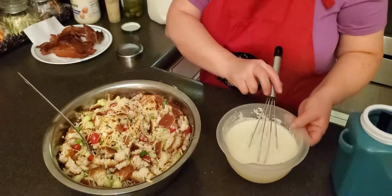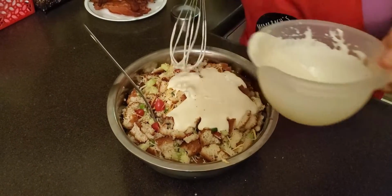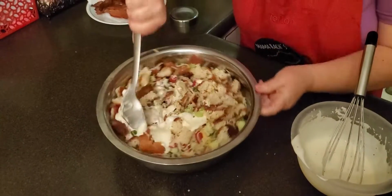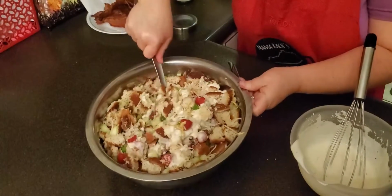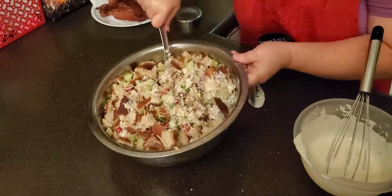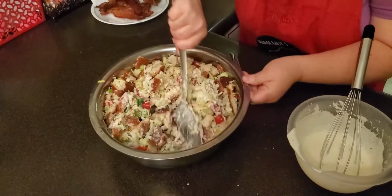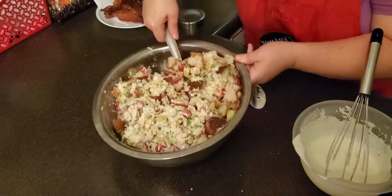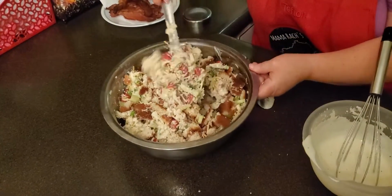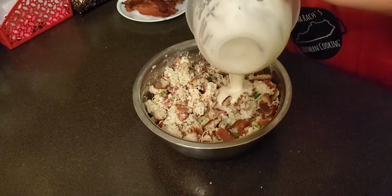Okay. Now I'm going to pour a little over half of it in there to check it to make sure, because I don't want it drenched. I mean just swimming in it, as the saying is. Okay, I'm going to add the rest of it.